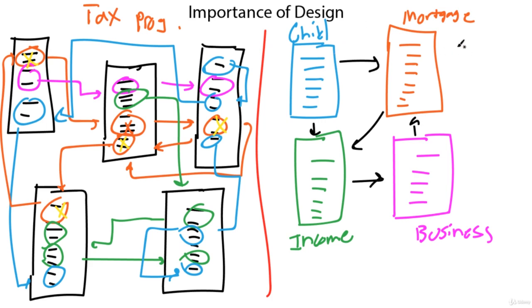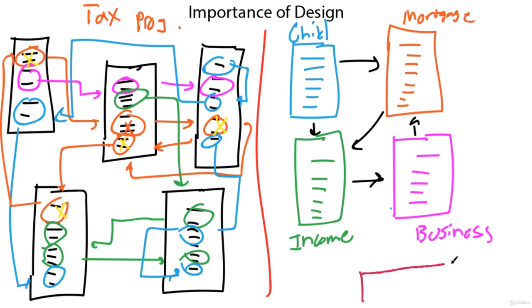There's a little bit of communication happening back and forth between the modules. We have this very easy place where we're like, okay, income is over in this section of the program. The business side is over in this section. The mortgage side is up here. The child side is over here. And imagine if we created a new, maybe the controller, or maybe we wanted to create a front end here. So let's find a new color over here.